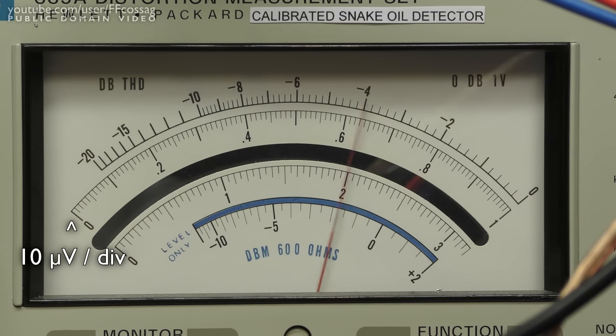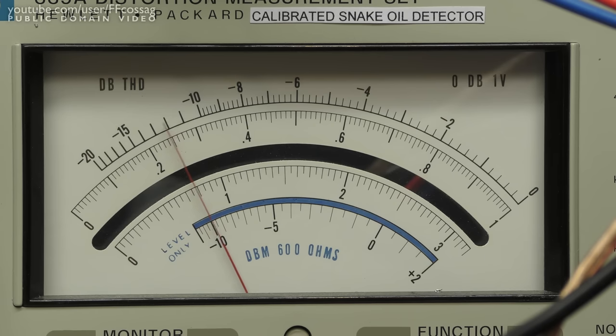We are now connected up to my distortion meter, which has a very handy 1 millivolt full scale range, and as you can see as I'm speaking, we've got the microphone connected up to it, and we were measuring about 30 microvolts of idle noise with the microphone shoved between two pillows.